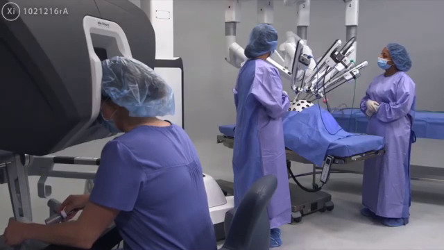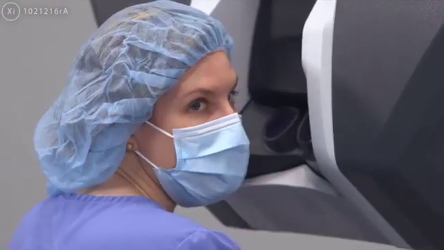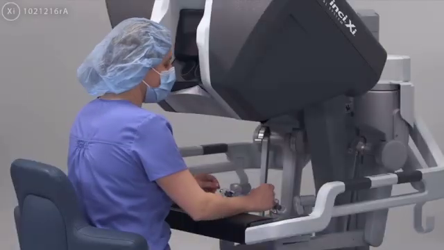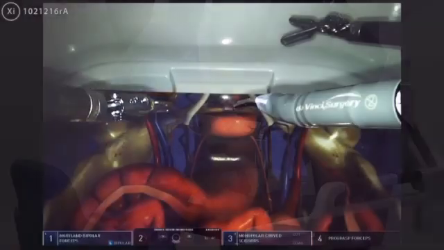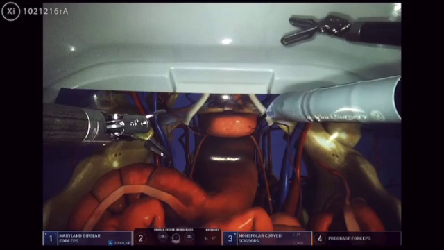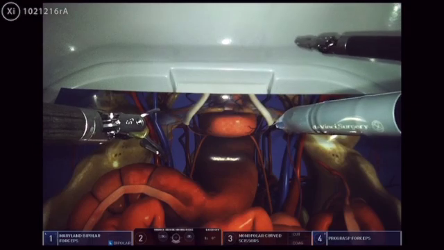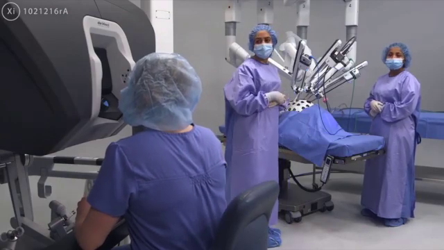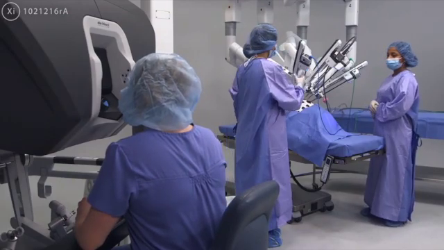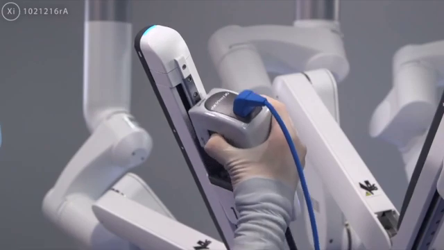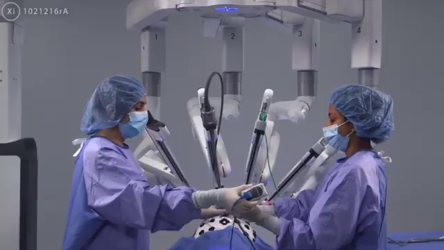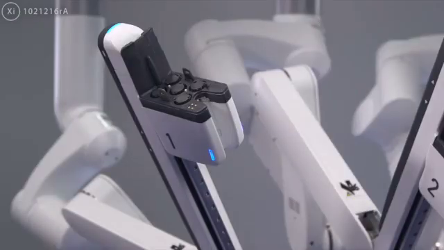When the surgeon asks to remove or exchange an instrument, the sterile staff member will ask the surgeon to open the instrument tips and straighten the wrist. Once the wrist is straight and the tip is not gripping tissue, the sterile staff member can squeeze the release buttons on either side of the instrument housing and carefully pull the instrument out and up away from the patient cart arm. The instrument carriage will return to the top of the arm when the instrument is released.